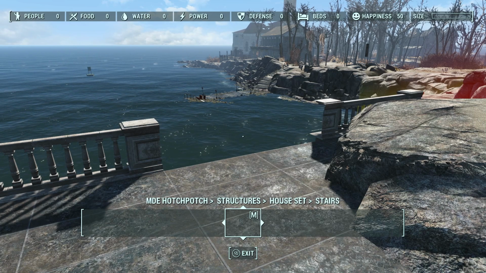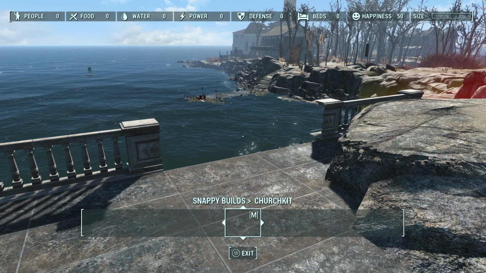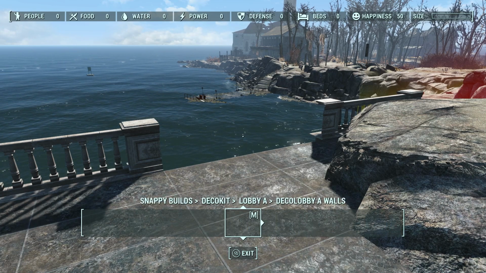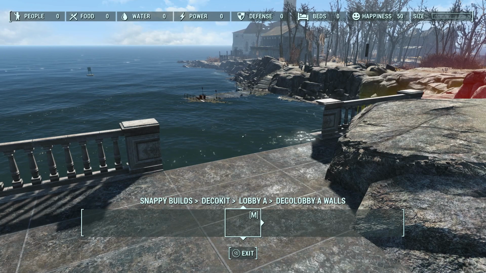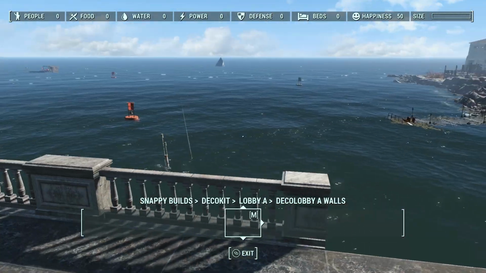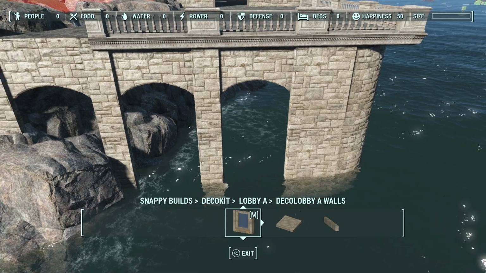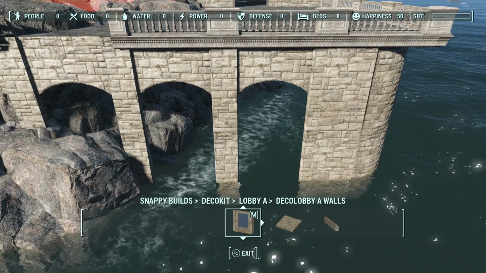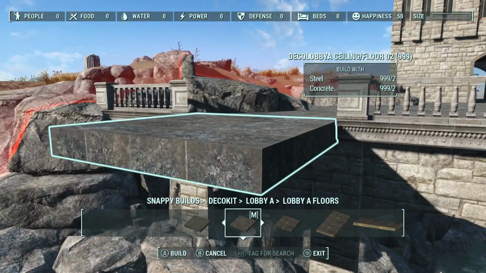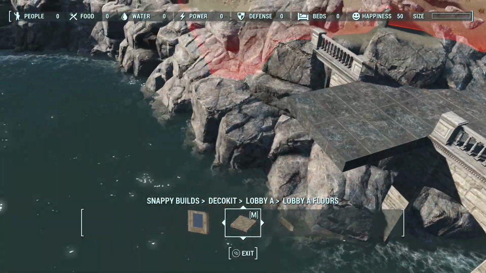avoid that this time. Actually, before I go into that, let's head on over to Snappy Build, and we're going to go over to Deco over here, because I need another little section of floor, I think. I'm going to start trying to work my way down here to make my little marina type thingy, as well as make something that goes down into this area. I have kind of a neat idea that I want to see if I can make come to fruition, so we are going to do a little something here. I think that might work.